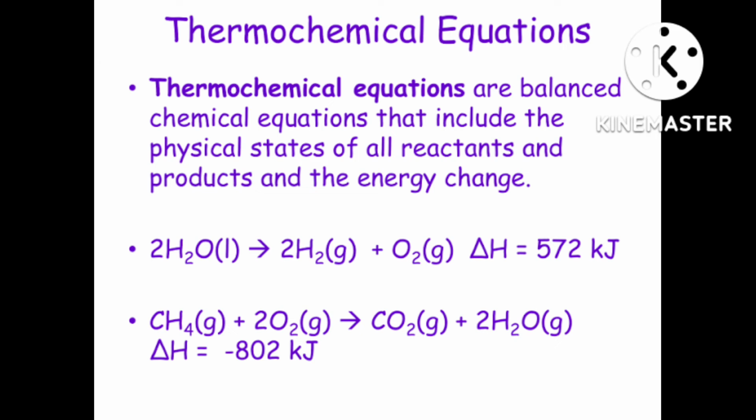As for example, N2 plus 3H2. N2 gas, nitrogen gas, in bracket write small g, plus 3H2, again in bracket write gas. These are the reactants. And what are the products? Ammonia gas. After the arrow sign, you write 2NH3. N2 plus 3H2 will form 2NH3. NH3 is also gas. Here all three are gas. Nitrogen and hydrogen are reactants. And what is the product? Ammonia gas. After the arrow sign, you write 2NH3.